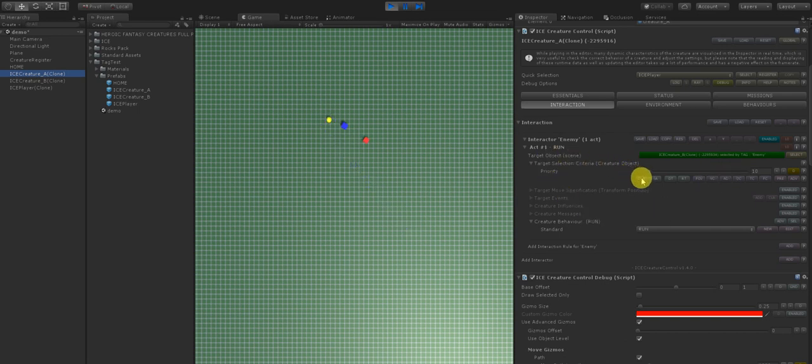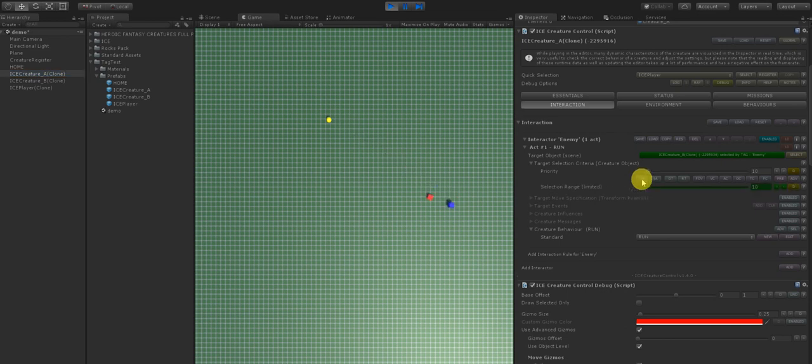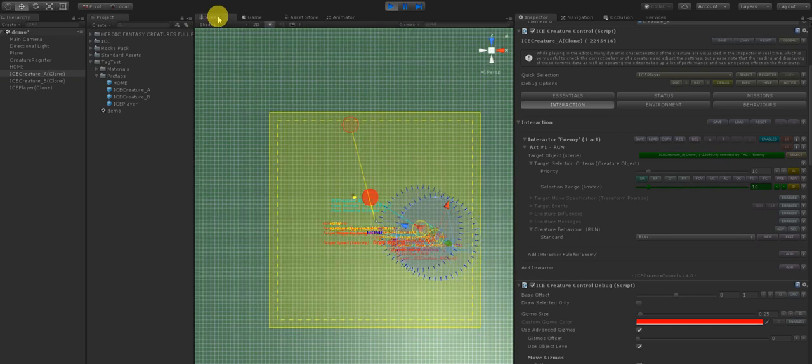For example, one reason is the selection range. If I activate the selection range, the target must be within this selection range. I go back to the scene, and you see at the moment creature B is within the selection range.